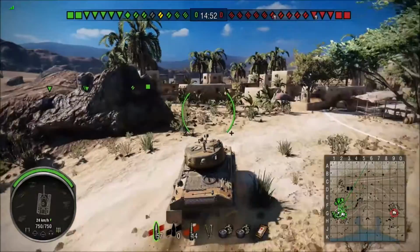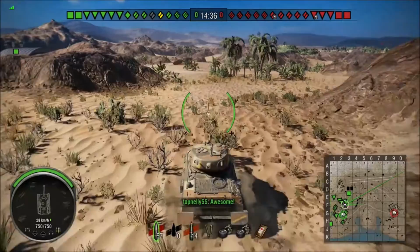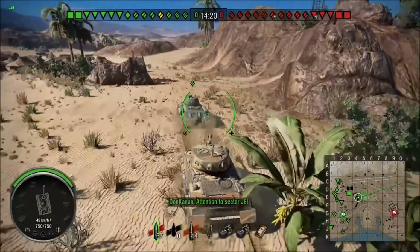Normally, I play H6. I play up and down that sort of hill where the amphitheatre is. And for some reason today, and quite wisely too, I decide to play the other side of the map. And considering I'm one tier down, it's probably wise to be a little bit wary. So you can see the tank's off to a nice fast start. We're keeping up with the T-34 in front of us quite happily. And we're just going to head up to that point.